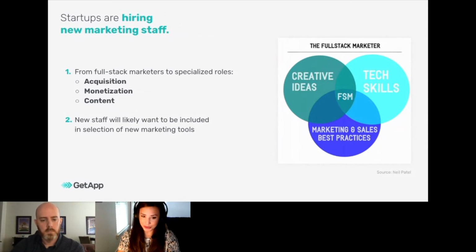Number 2, this point is important though. What you don't want to do is go out and go on a shopping spree, buy a bunch of marketing tools, and then hire people to run those tools. Because one thing to keep in mind is you're hiring these people because of their expertise. And so they're going to have a sense for what tools work the best through trial and error. Maybe they know the pros and cons of specific tools that they've used in the past. So you definitely want to rely on their expertise as you're shopping for these tools. And they'll want to be included in any of those conversations.